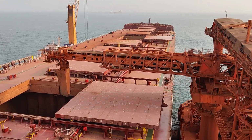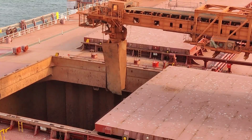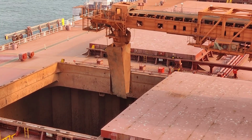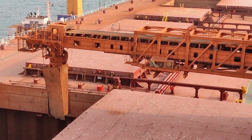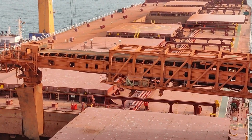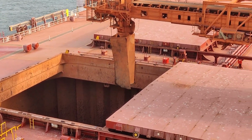If you could see the loading arm of the loader vessel, and there is a chute here, which is targeted inside our cargo hold. That's how they're going to load. The cargo will travel from this area of the loader, the loading arm, and then they will pour the cargo inside our cargo hold.